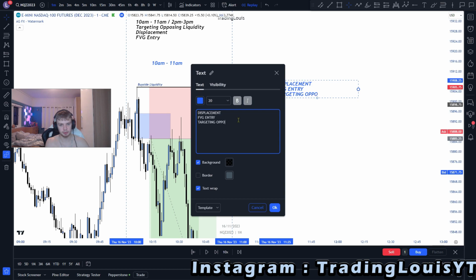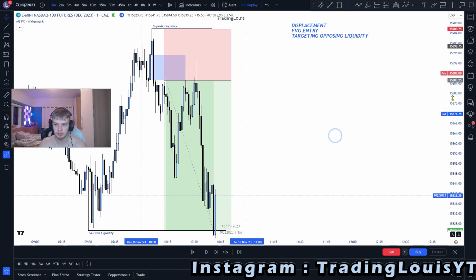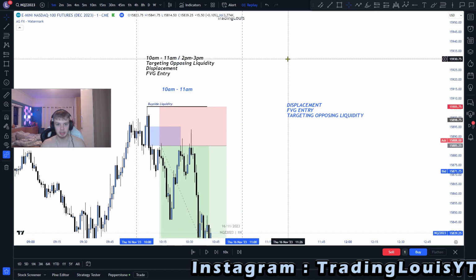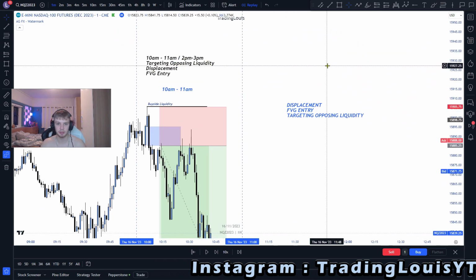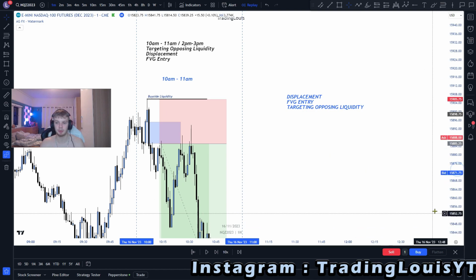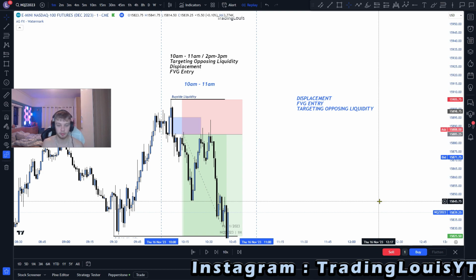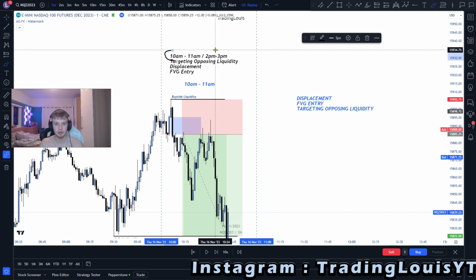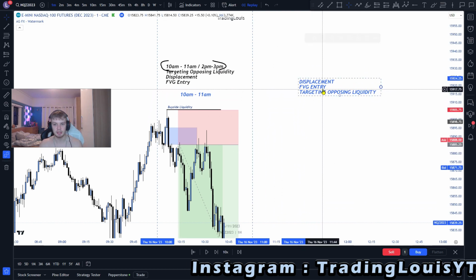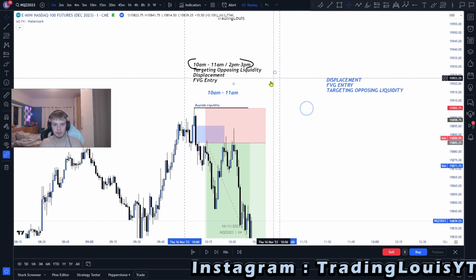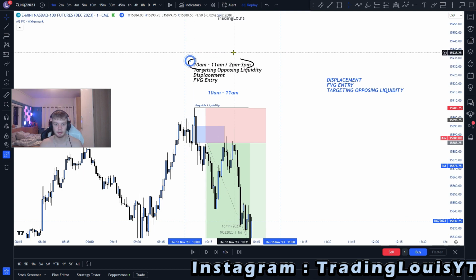Now obviously you need to make sure that you're trading in the silver bullet time zones, because that is the most important. This is going to be the difference between getting a very high win rate and a very low win rate. If you take this trade without listening to the time zones, then you will not be profitable and your trades will most likely lose. You need to make sure that your trades are in this time macro.